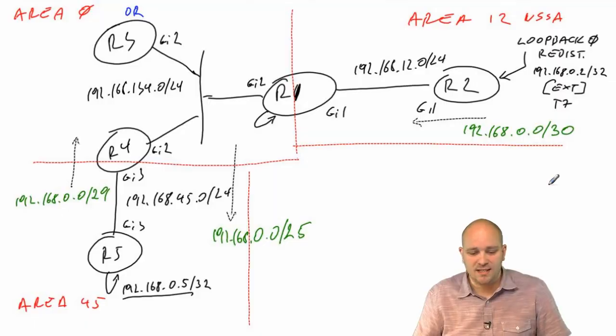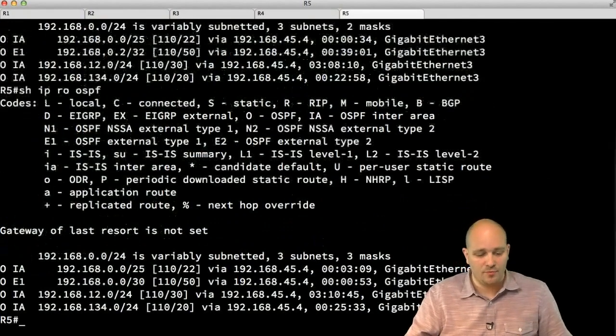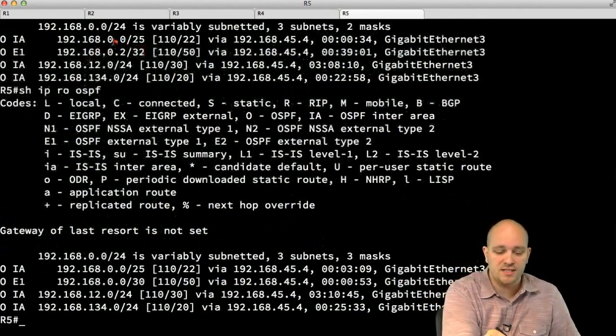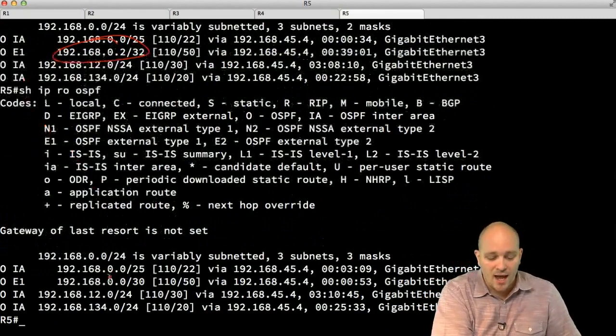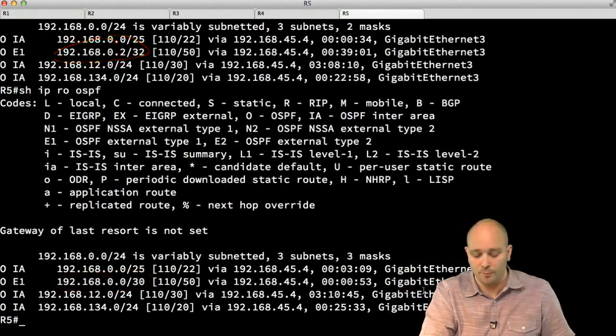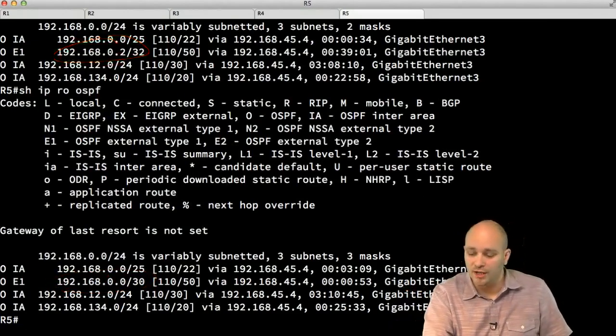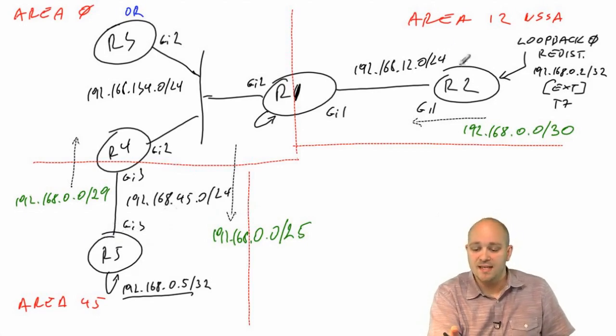So now I have this external prefix that is being advertised. So if I go back to R5, if I do show IP route OSPF, I will no longer see this /32 here. I'm now seeing the /30 route because the summarization has been performed. Now, keep in mind that this /30 that we are observing on R5 is not the same LSA that was generated by R2, because this LSA arrived to R1 here, and R1 can perform additional summarization when it advertises the routes here.